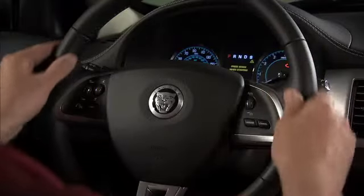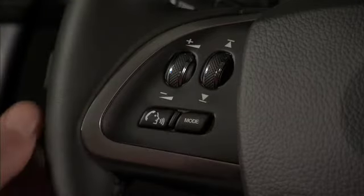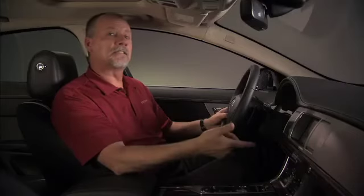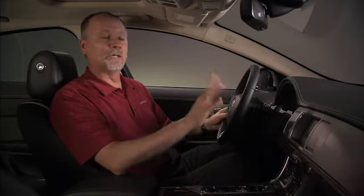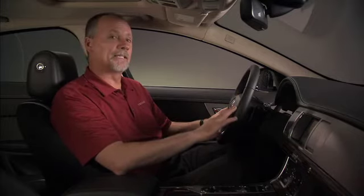Heated steering wheel is available, and the interactive voice system gives you, with the push of the voice button, control of telephone, audio, and navigation, also standard. Simply press the button, and on the touch screen will be displayed the commands that you can say, called Say What You See. Read the command, and the next command will come up with the list of things that are available. Very, very simple process to become acquainted with the voice system. Once the customer's familiar with the voice system, they'll never look at the menus, they'll just know what to say.